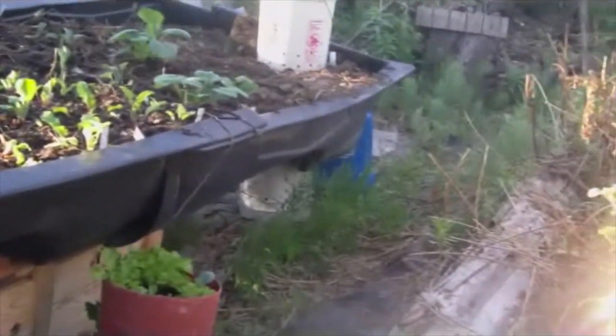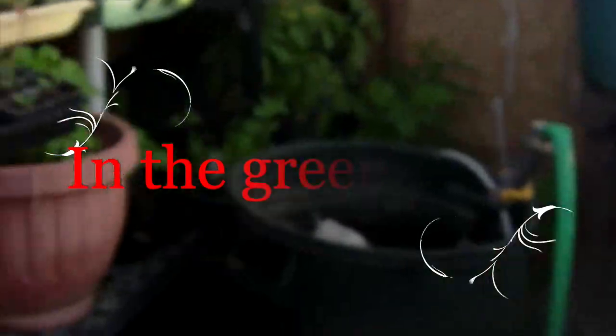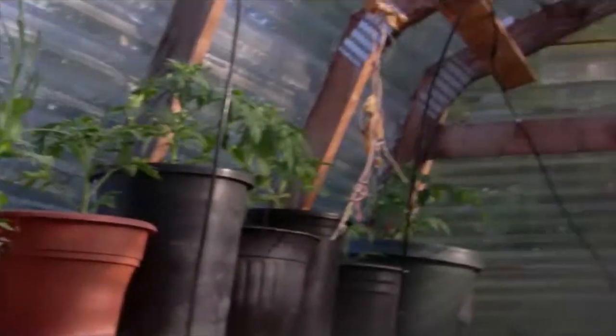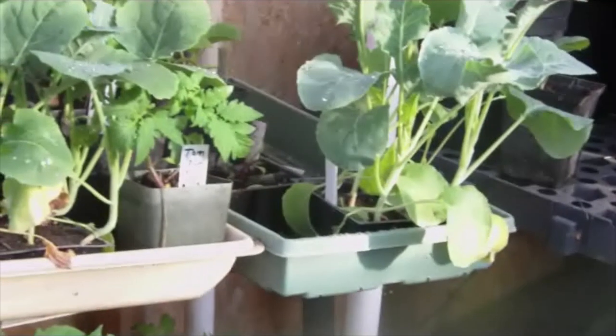All my seeds I start from scratch in the greenhouse and use heirloom seeds that I save myself every year. I have a wood stove in the greenhouse so that I can add heat in as early as April. It can be almost 0 degrees with snow on the ground and I'm already starting my seeds in the greenhouse. I try to stay away from chemicals, but I do use a root stimulator and Miracle-Gro in water with a mist on the leaves. I have an oil Toyostove set at 50 degrees, which only comes on now and then if the wood stove fails.